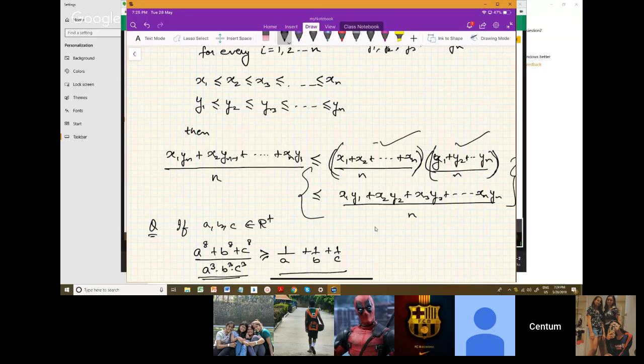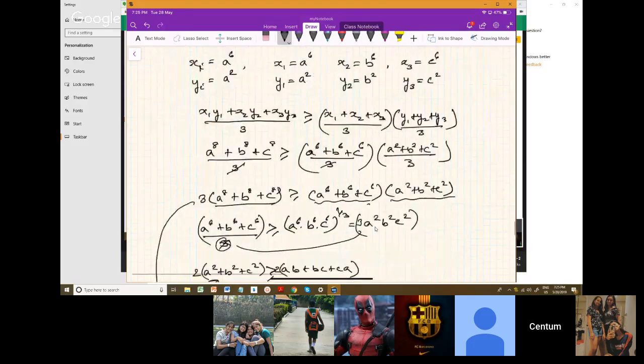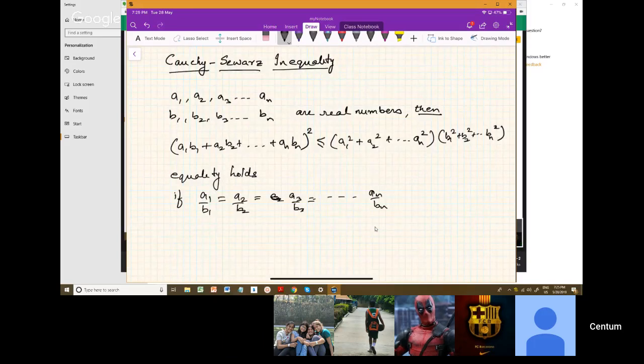In this particular step, the two AMs of two series of numbers, if you see one product taken at a time, x1 y1, corresponding elements multiplied and then the mean taken, that mean will be more than the product of the individual means. This is interesting, and on the left hand side it is the reverse order of multiplication. Now here they talk not about means but about powers, right? The square of a1 b1 plus a2 b2 and so on is less than or equal to the product of the sums of the squares. Basically you can say the square of the sum is less than the product of the sum of the squares.